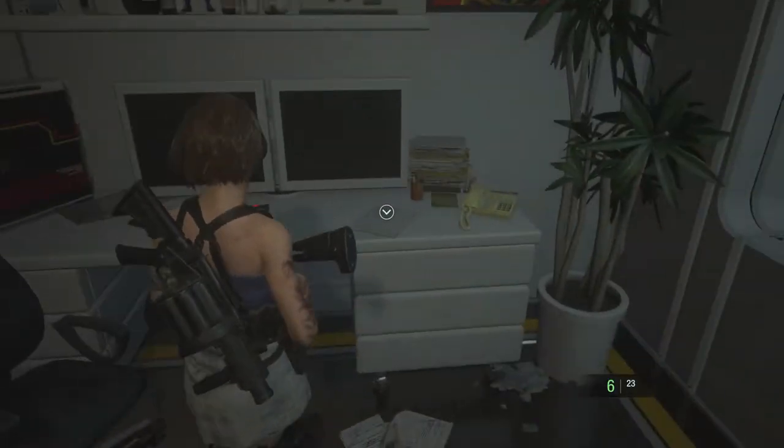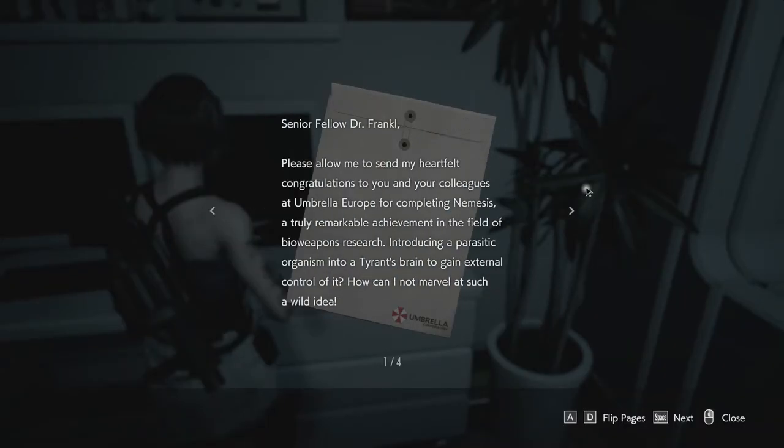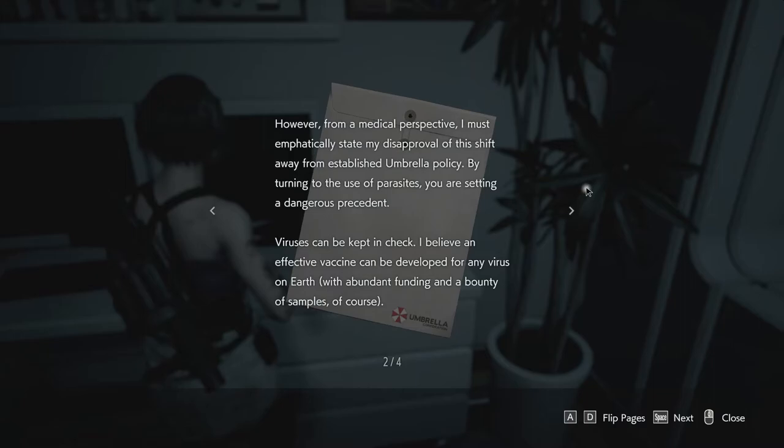Now, it's a shame all of these people were probably the brains of the operation. Expression of concern. Senior Fellow Dr. Frank, please allow me to send my heartfelt congratulations to you and your colleagues at Umbrella Europe for completing Nemesis, a truly remarkable achievement in the field of bioweapons research, introducing a parasitic organism into a tyrant's brain to gain external control of it? How can I not marvel at such a wild idea? However, from a medical perspective, I must emphatically state my disapproval of this shift away from established Umbrella policy.